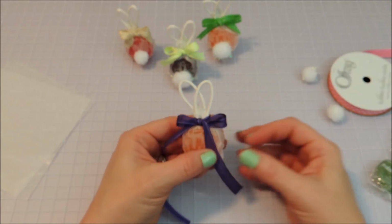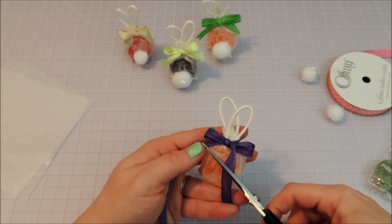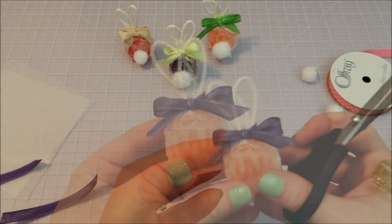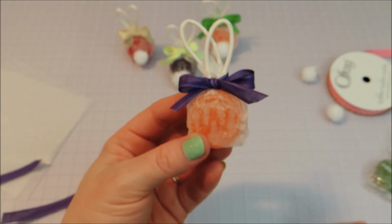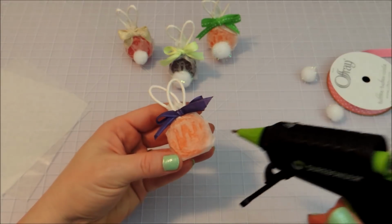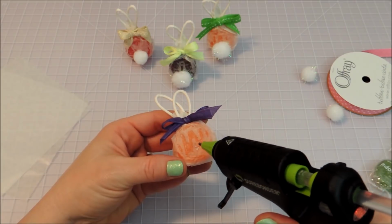There we go. That looks pretty good. Then I'm just going to cut that off. I want it pretty short. We don't want a lot of ribbon hanging down. Just enough to be our little bow tie around the back of our bunny's neck. And then just a little spot of hot glue to hold our little bunny tail on.